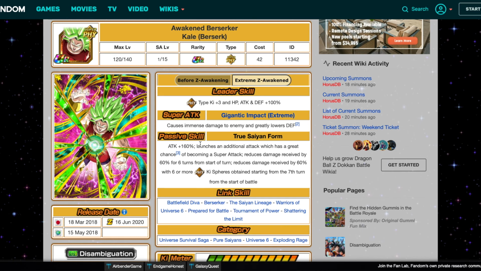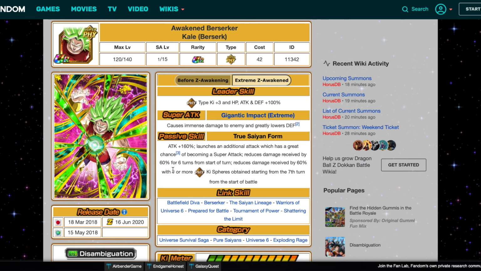Because you won't be able to dodge anymore, right? Or you won't be able to reduce damage as well as you were able to, unless you get 6 or more physical key spheres obtained from the first few turns of battle, right? So you want to take advantage of this. Kale is meant for the beginning part of a fight. She's meant to do insane damage once the fight starts. So I would say go crit. That way you're maximizing the power of this physical Berserk Kale, all right?